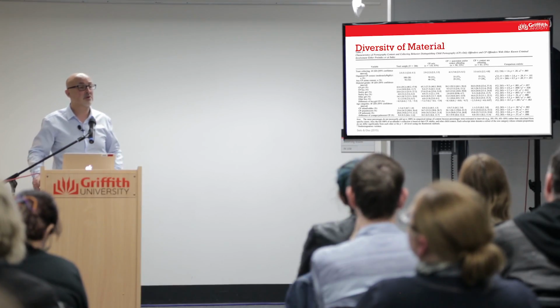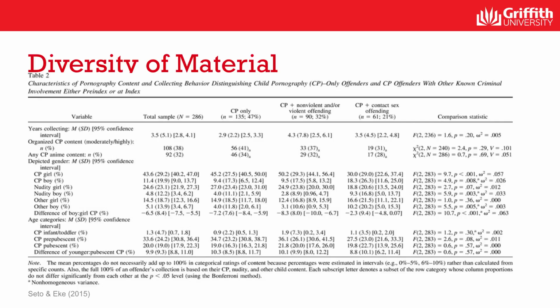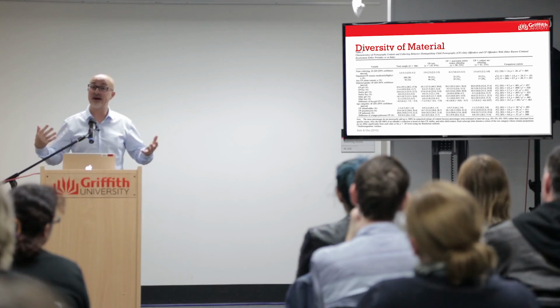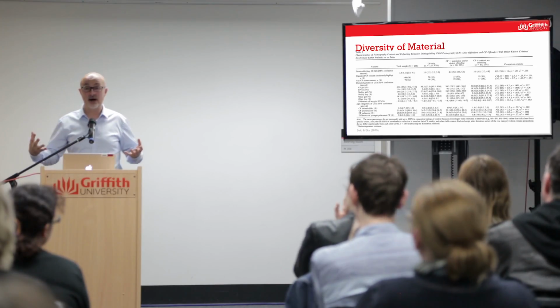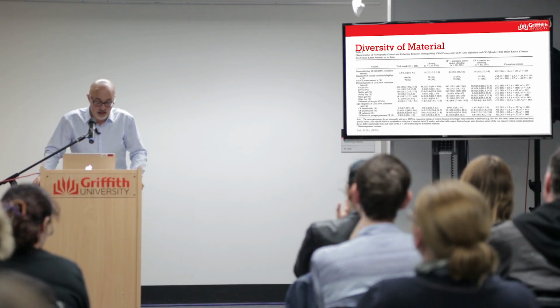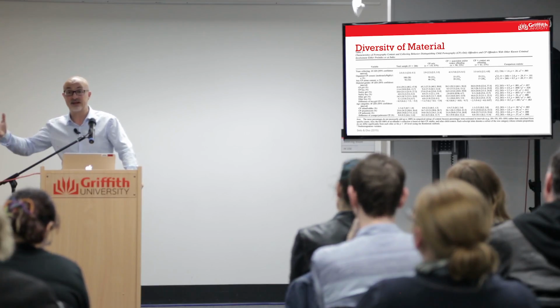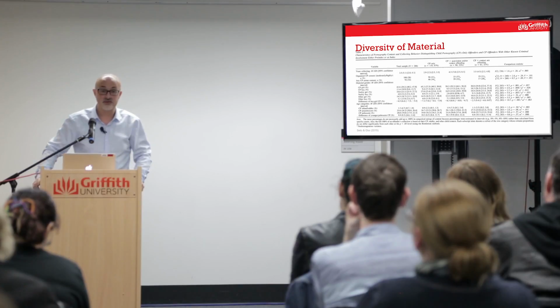But if you look at the materials, you've got what they've called child pornography. You've got boys, girls. There's a range of acts that you can have in child pornography. We once, Elke Perdacker and myself, were coding everyone in Woolston Correctional Centre for what they've done. And it's amazing the permutations, without being too graphic: you can get someone to touch your penis, you can touch someone else's penis, you can put their penis in your mouth, you can get them to put their penis in your mouth, you can lick, I mean, it just goes on and on. It's amazing how many different behaviours you can show and how unique almost many offenders are. But what this means is for categorising pornography, it doesn't neatly get categorised, especially when you've got multiple sex acts over a series.